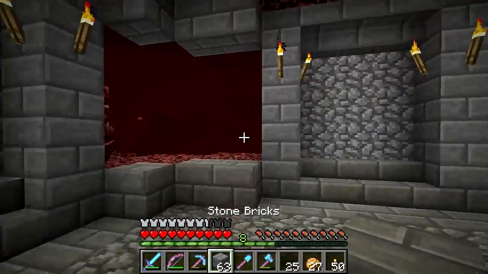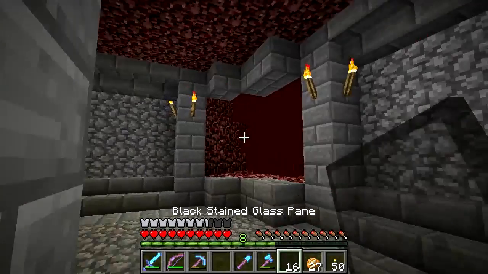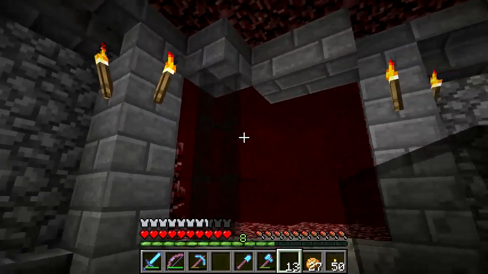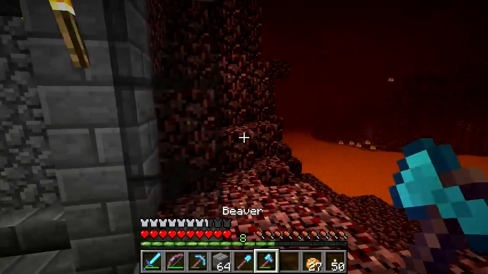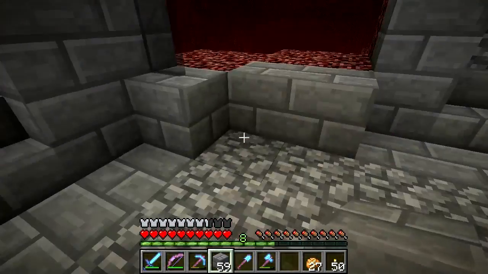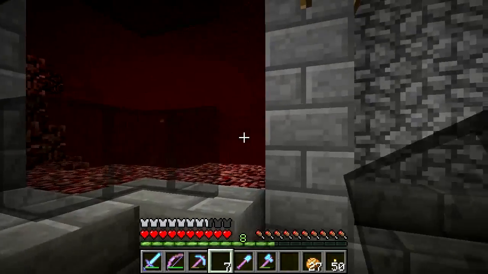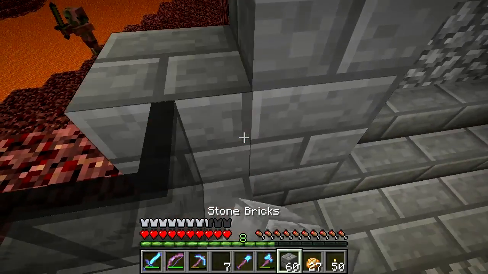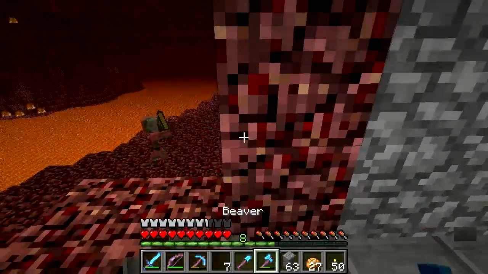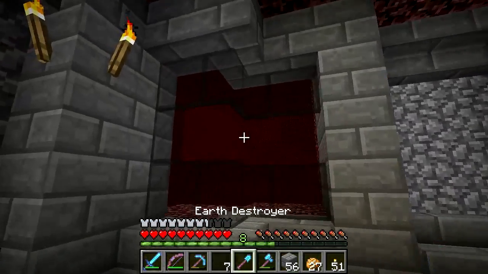Alright, so let's put that in. Get some of these stained glass panes going. Ah, that's gonna be a bit of a problem, isn't it? I mean, I guess not. I could just do that. Kind of gets that bit done. Yeah, there we go. You need a slight bit of tweaking. Do I want it like that? No, I don't want it like that. We want it probably connecting like that, if anything. Yeah, that's better.